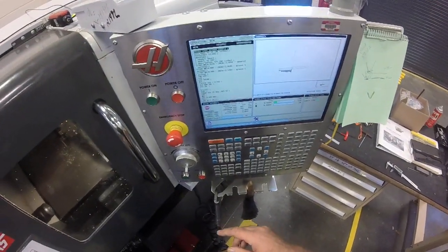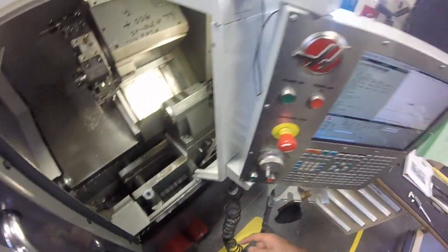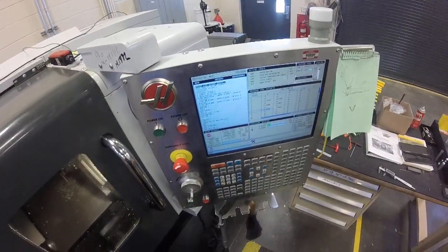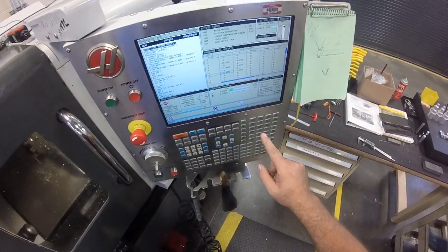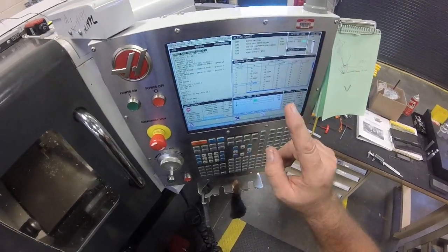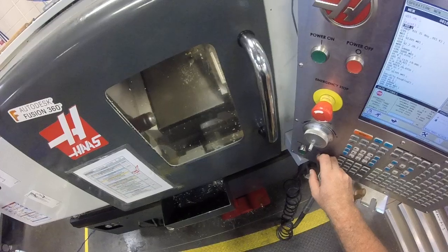Okay. On the mill, I actually raised the Z-axis 2 inches, but in the lathe, my whole goal is not hitting the chuck. And I want to be able to do that with the coolant off. Therefore, I'm not going to cut anything. I'm going to turn it on 25%, option stop for the M1s, and I want to put my position screen at distance to go. I'm going to do cycle start and then immediately go to single block.